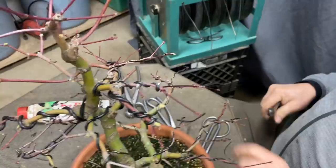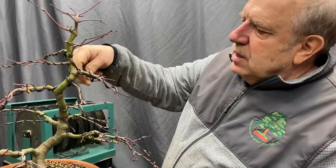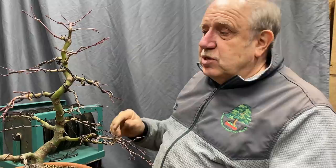Now, I haven't done the fine wiring on these branches. I'm just placing the main ones. Now, as you can see, now that we've lowered some of these upper branches, the very top ones are all sticking out like a sore thumb. So they're all going to have to be wired also.